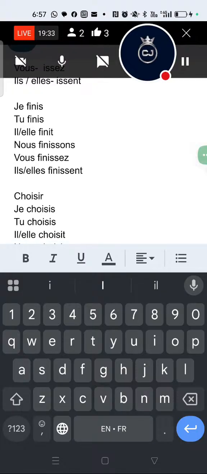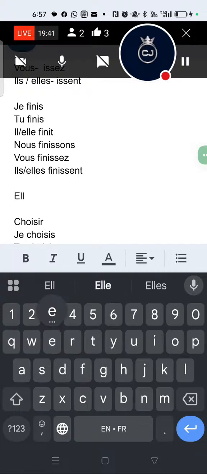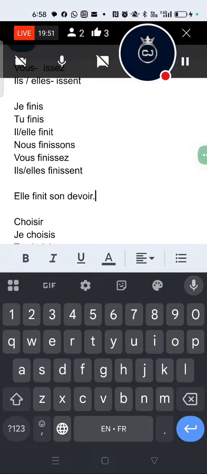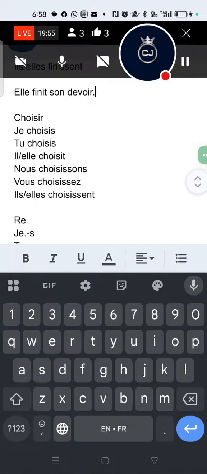That basically means to finish. For example, I can say elle finit son devoir. She's finishing her homework. I go to the next one, choisir, which means to choose.